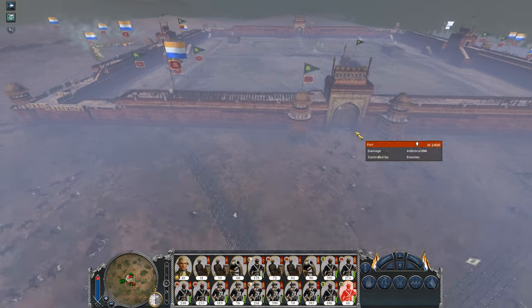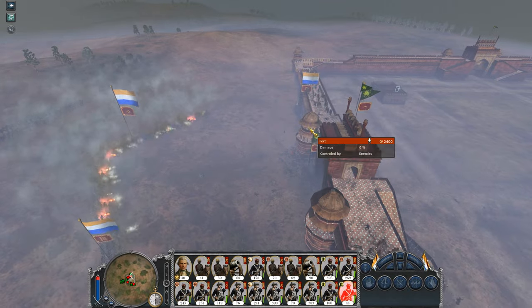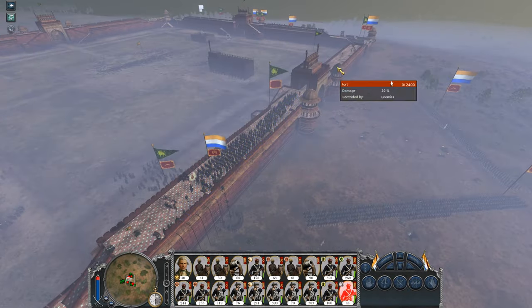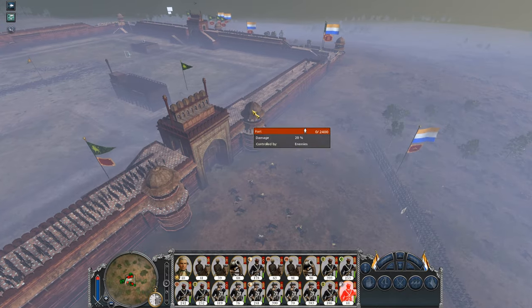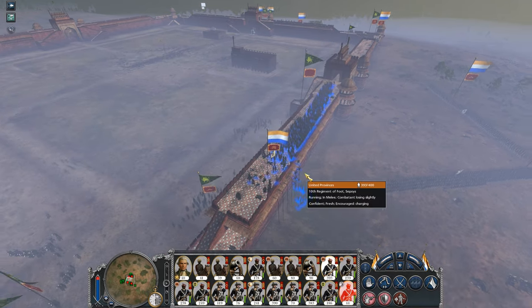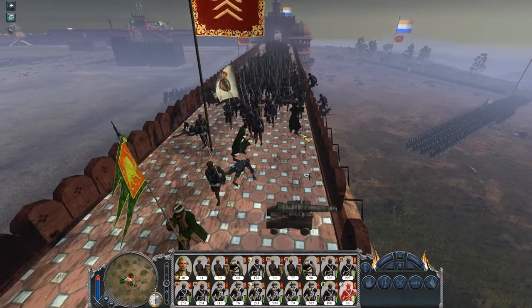Why is the gatehouse not claimed? Why is not a single gatehouse claimed when I've got plenty enough troops up here? This wall in particular, I've got tons of troops. Just claim the bloody wall and let me in! Let me in, you bastards!